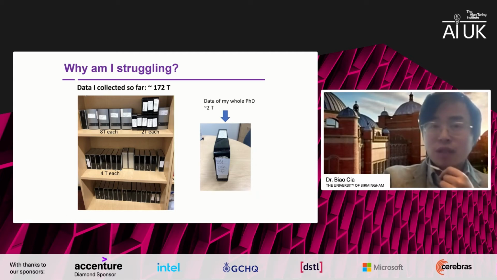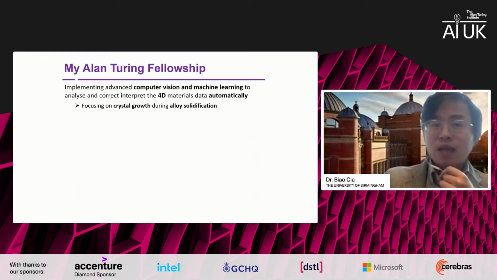How can I analyze and really get the information from this large amount of data is why I'm struggling. And that's where my Alan Turing fellowship comes from. Basically, it is to try to implement computer vision and machine learning methods to analyze and correctly interpret the 4D imaging data automatically. And I will focus on crystal growth during alloy solidification.